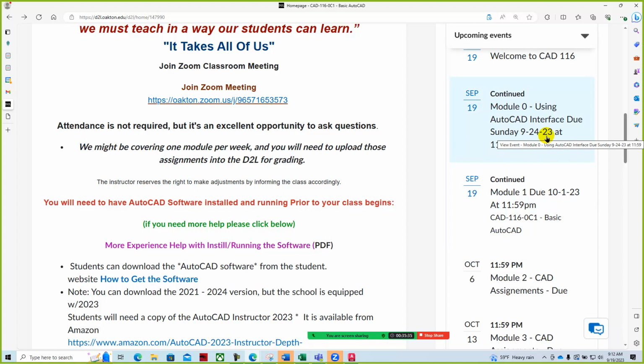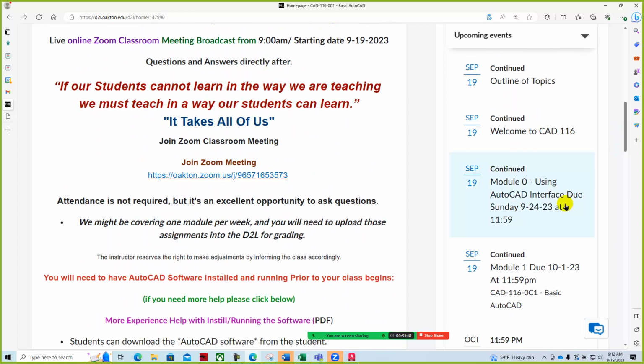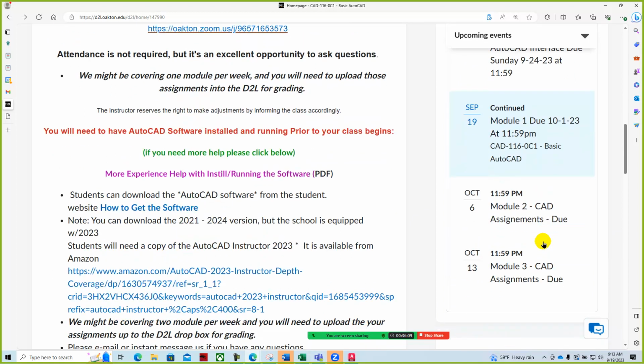And in the module 0, as we look at it, we have the course set up in what's called modules, and that'll be due on Sunday at 11:59. It's just a pretest that asks you why you're taking the course and some of your experience, but we need that to show that you've accessed the course. Being an online course, you want to access and turn in an assignment the first week to remain in the course. And then the following week, the first CAD drawing is due, so there's enough time for you to get the software up and running.